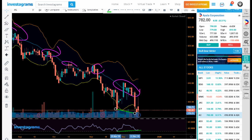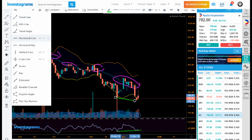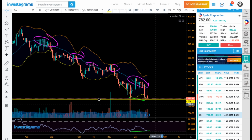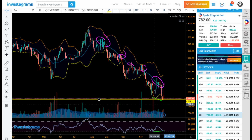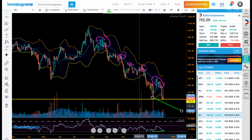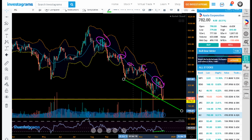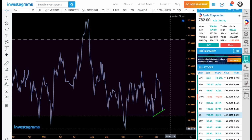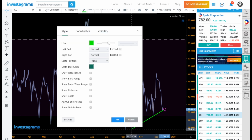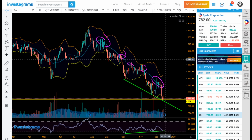So we have to wait. Let's see if it will form a support in this area. Okay. If it breaks that, then we still have to check again. Okay, guys. Sometimes you can have a very long line like this one, from here to here. Okay, but that's almost 2 months, guys, but your RSI is actually building in momentum for the past 2 months. Okay, so that can potentially happen.